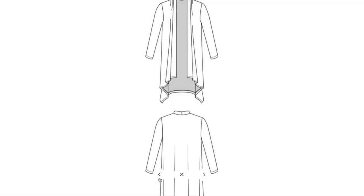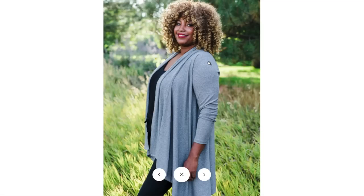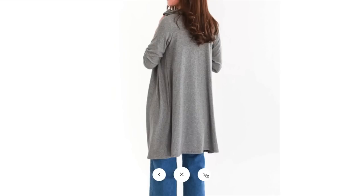I think this is the set-in sleeve, which again is falling off her shoulder. So that's interesting. I don't know if it was a drop shoulder. Let's see. I can't really tell. I don't think so. I don't think it was intended to drop below the shoulder. So I would want to run up to her and just hike that up right on top of her shoulder. Yeah, this one even sits on the very, very outer edge. So I consistently have to check the shoulder widths on her patterns.